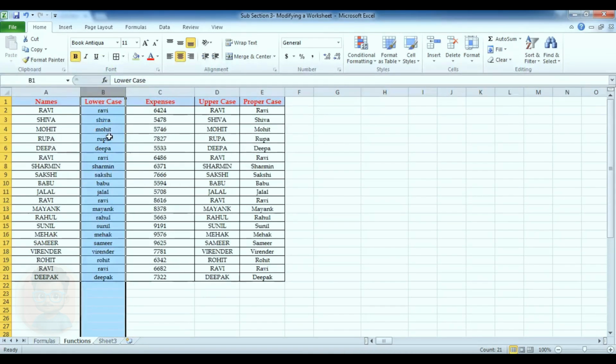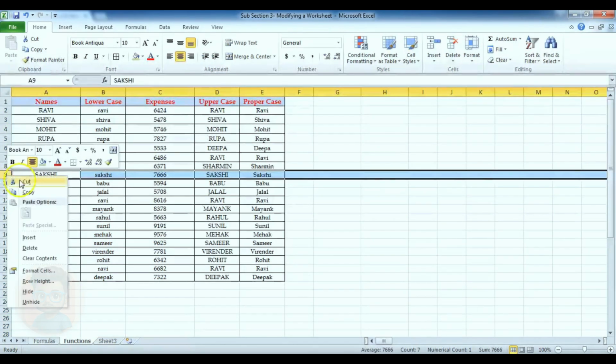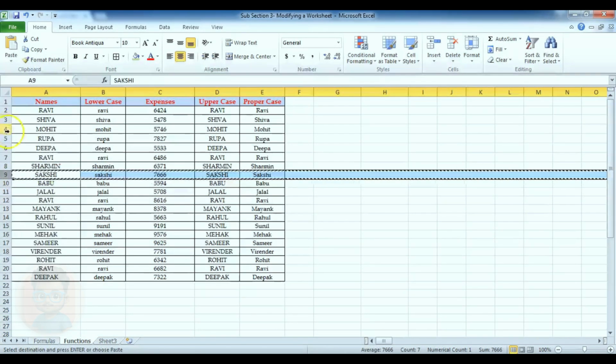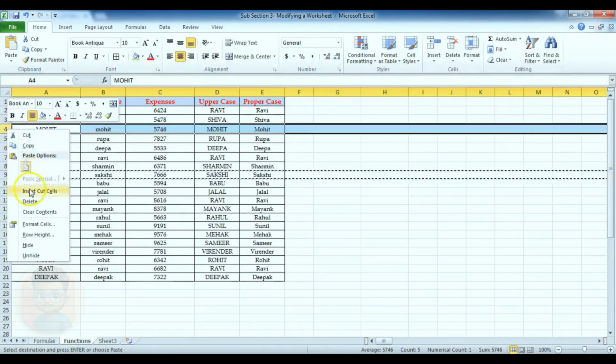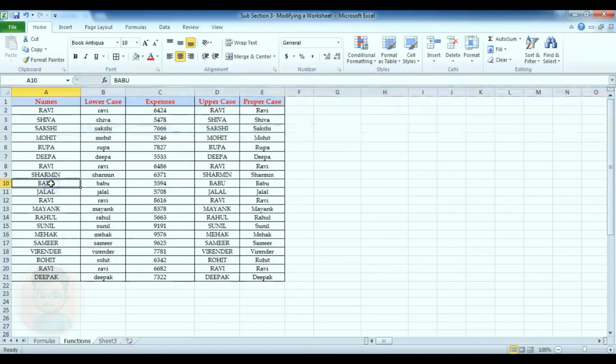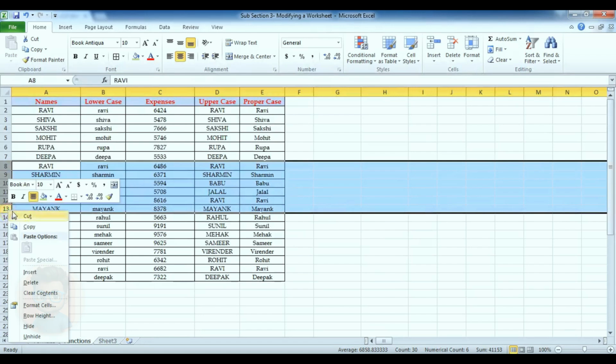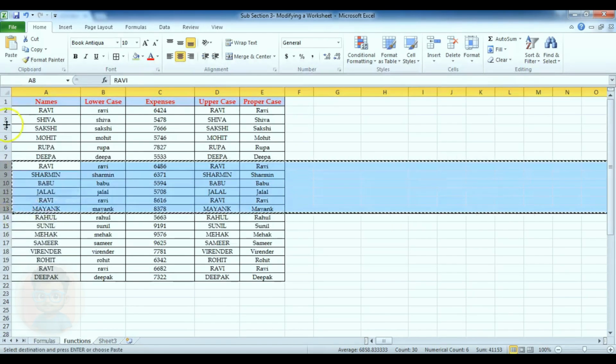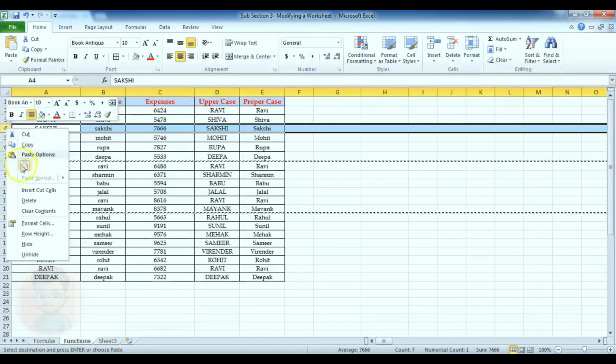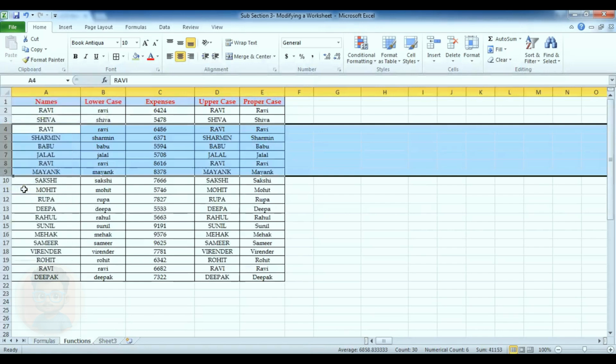In the same manner, for a row, I select it, right click and cut it, and if I want to put it before Mohit, I'll right click over here and insert cut cells. In the same manner, if you want to insert multiple columns or multiple rows, I have to select those rows, right click, cut, click over here, and insert cut cells, so multiple rows can get inserted.